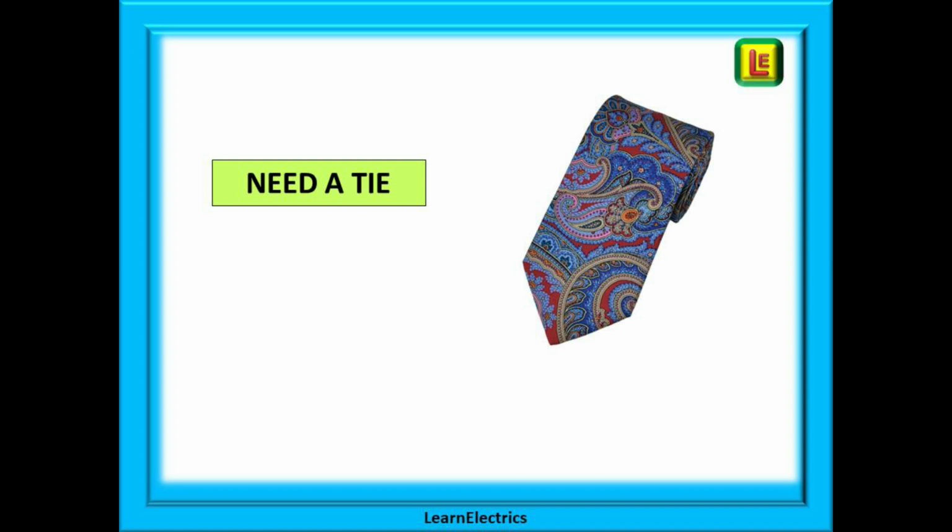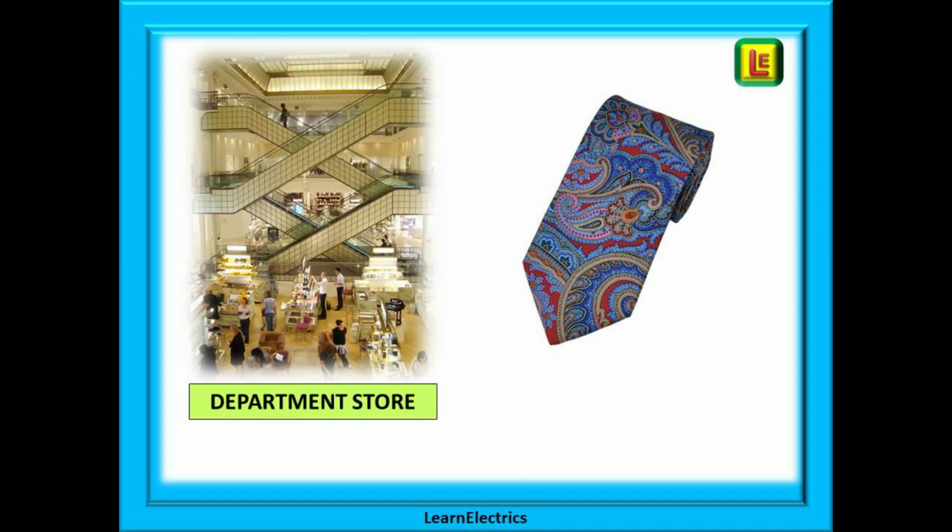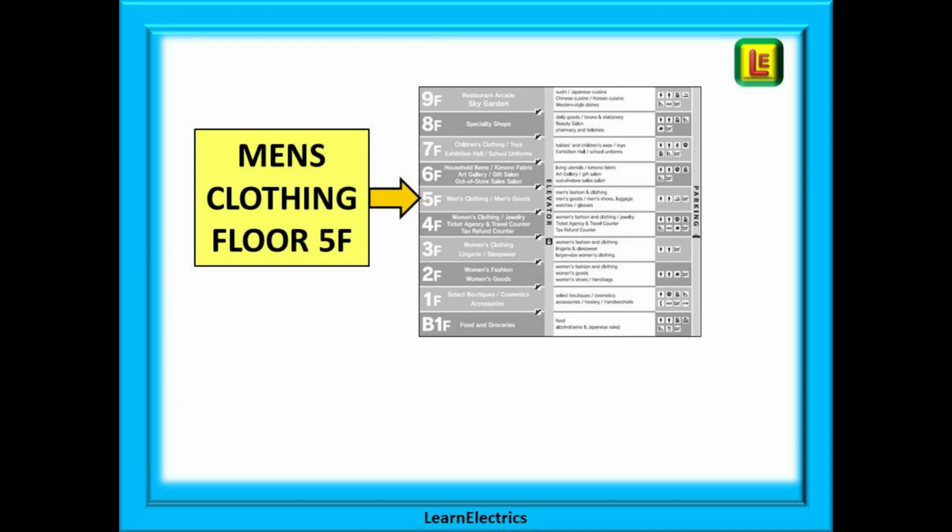I want you to imagine that you are going to a wedding or a really important interview. You want a nice tie so that you do look your best. What do you do? You head to the department store, but heck, there's 10 floors of merchandise. Where are you going to start? You enter the department store and there in front of you is a huge board with all the departments listed. This is just like the contents page in the book.